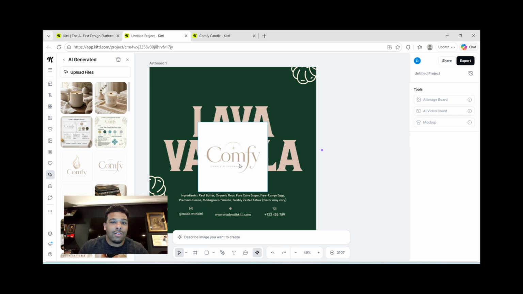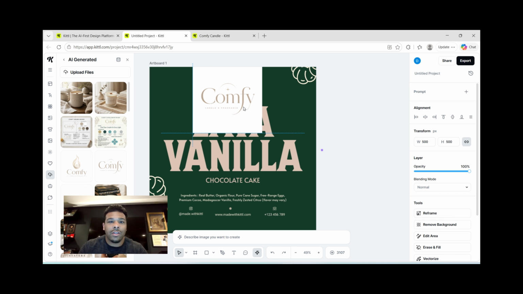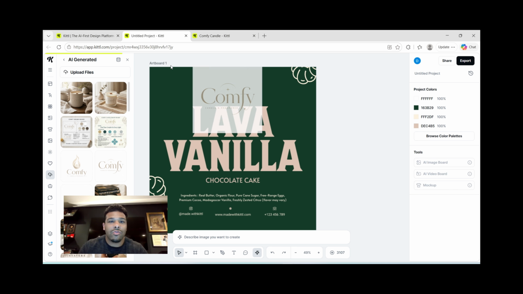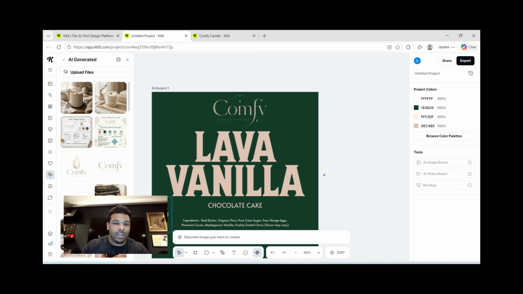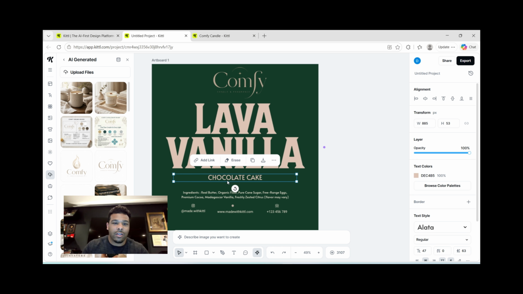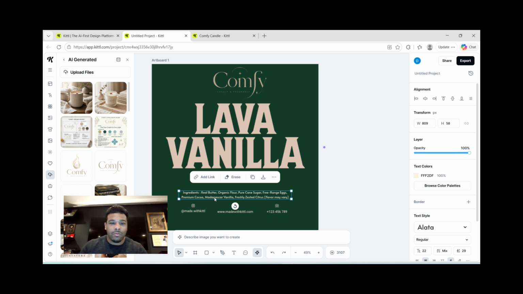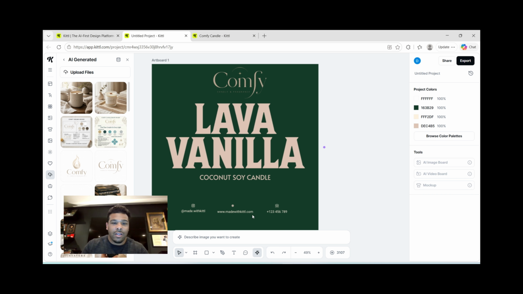Oh, I need my logo. Look at that. It's here. You can just remove the background. And then if you don't want a croissant on there or this chocolate cake, you can just get rid of all this stuff, since this is just a template. I'm just gonna leave this here for now because we're just doing a little demo.